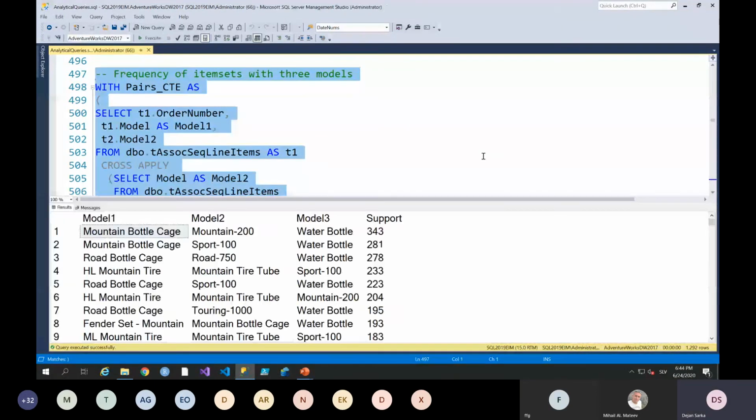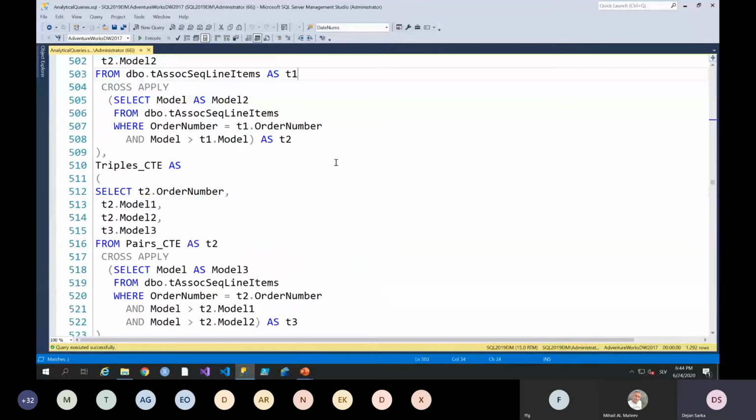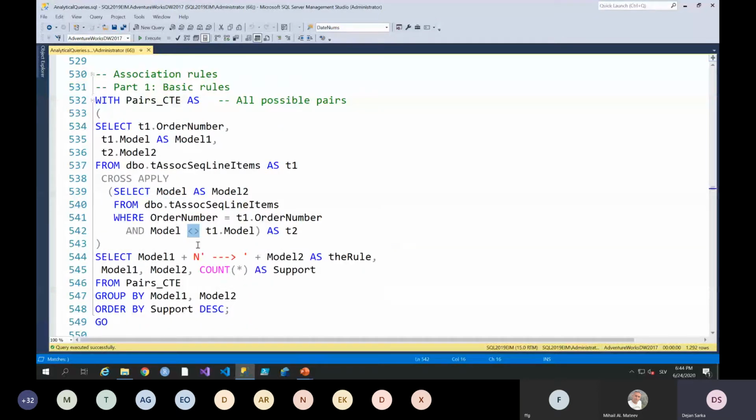Nice. Let's now actually express the rule. So now my condition for apply or for join is not just model from the left greater or lower, but just different. So I want to find both rules, like milk, potato chips, and potato chips, milk. Of course, the support will be the same, but I will also create a rule as a string.